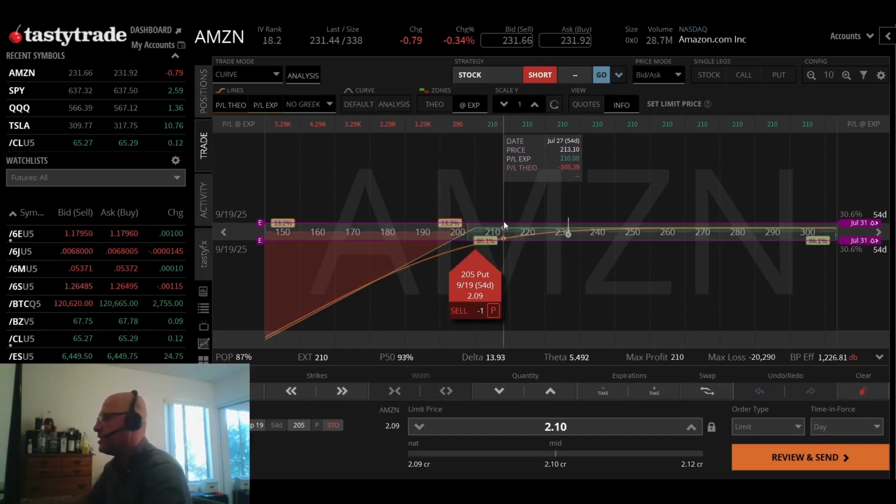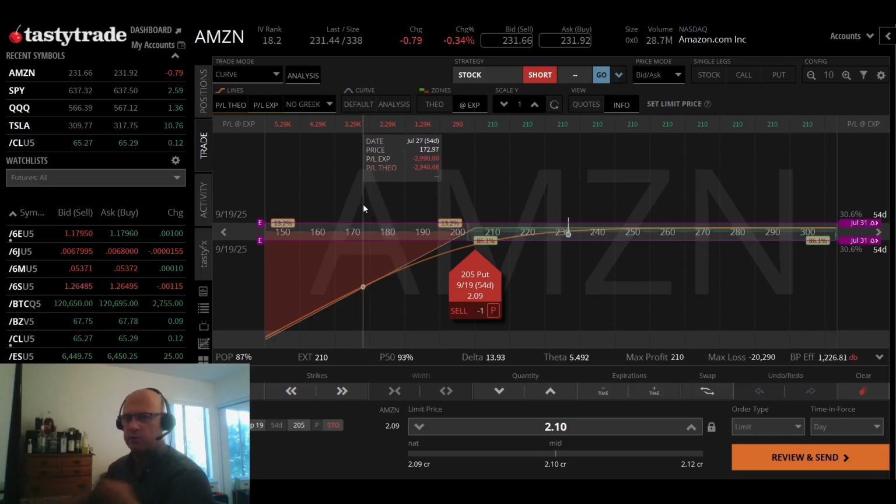So you can see at expiration, our theoretical P&L up here is a fixed number. It's going to be that $2.10 that we collect. So we start to get into trouble once we are significantly below the strike price, and you can see we start to lose money dollar for dollar with the decreasing stock price. So that's the risk of this trade here. A big down move and we'll start to lose a lot of money. If it stays above the strike price or goes higher, we will make money, but our profits are limited to that initial credit collected, in this case $2.60.